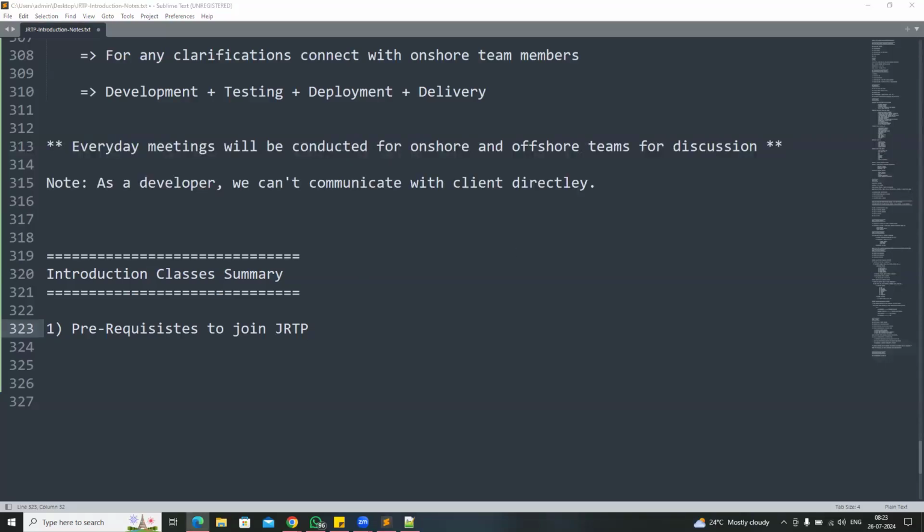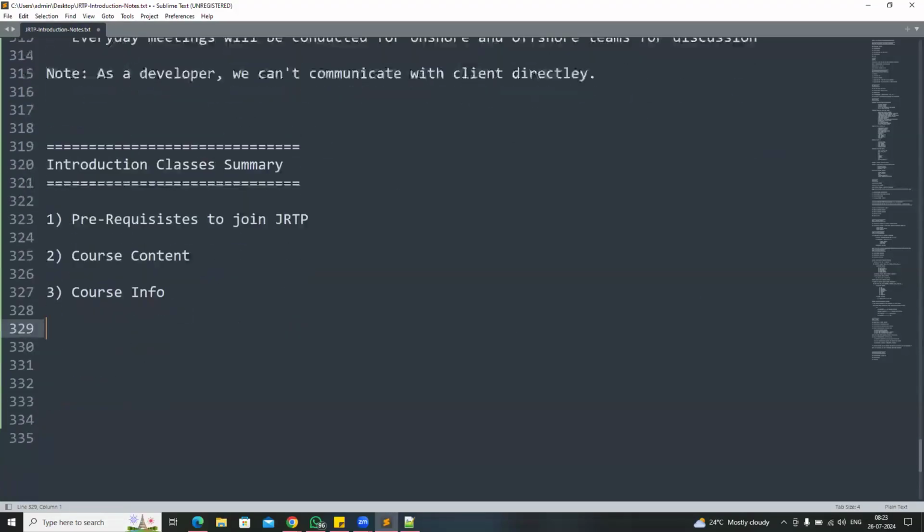Then we discussed the course content: what we are going to learn as part of this course and how many modules we are going to learn. Then we discussed course information like timings, duration, fee structure and all. Today we discussed types of software companies: product-based, service-based, and outsourcing companies.